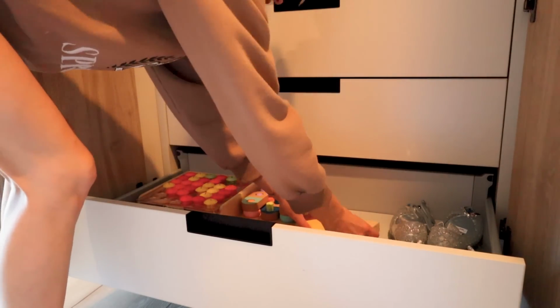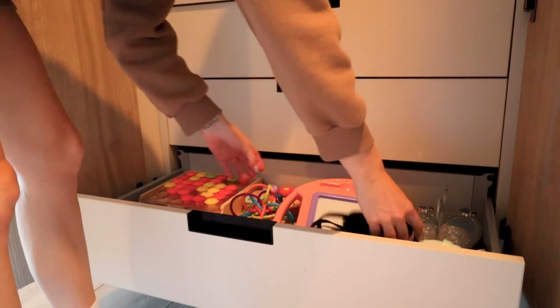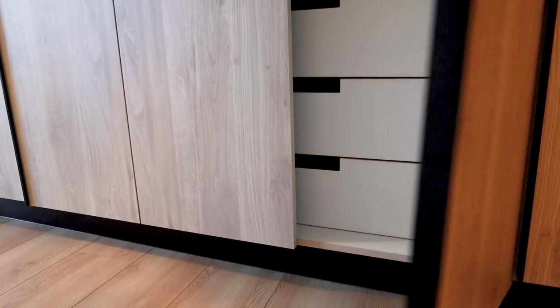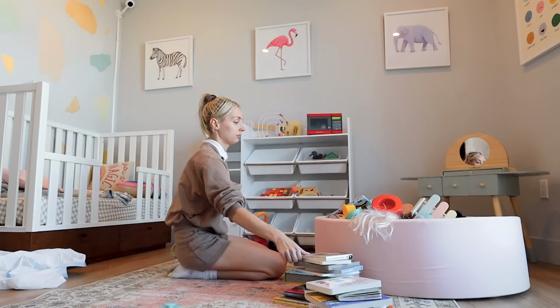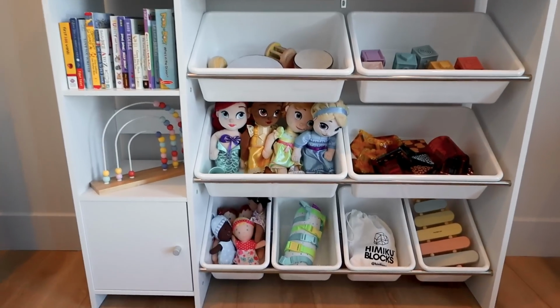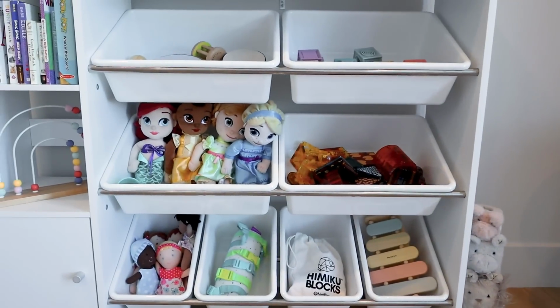And this is the same way for kids with toys. I'm telling you, you do not need to spend a lot of money on toys to have a happy kid. I feel like less is more with toys. For our toy rotation, I have this little storage bin that my daughter can easily access. This is just from Amazon. Every 2 weeks or every month, however long you want to rotate, whatever works for your schedule, these are the toys that your child will have access to, and everything else has to just be out of sight, out of mind. It helps with the mess, because if you have too many toys, you're gonna get overwhelmed. Toy rotation is just super genius, and it's really easy to implement if you're not already doing it.